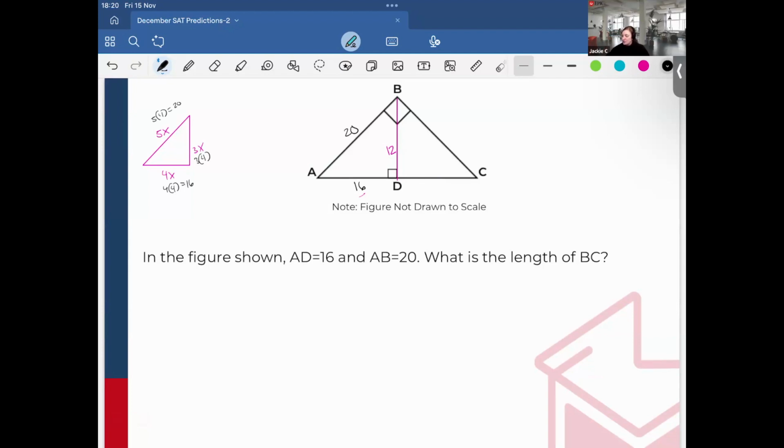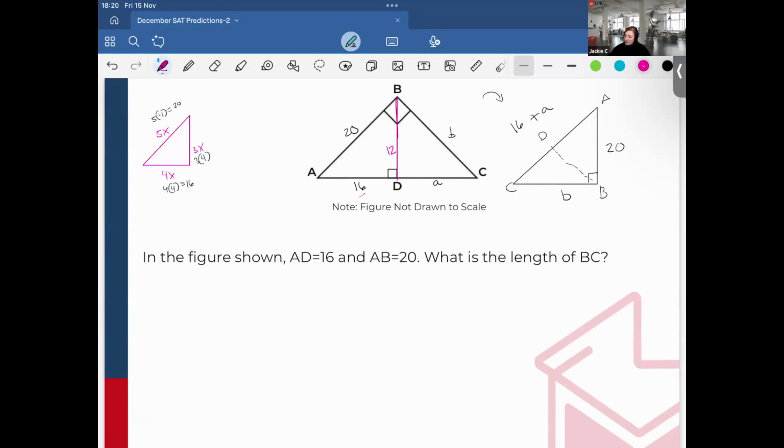Okay, so next, let's see. What I would do is label this A and B for simplicity. And let's rotate this triangle on its side. So when I rotate the triangle on its side, we would have B here, the D now would be here. This would be C, this would be A, and the hypotenuse would be 16 plus A. My CB value is what I labeled as B, and my AB value, we know it's 20. So you see, I've flipped that onto its side.